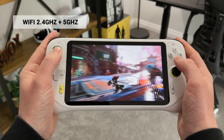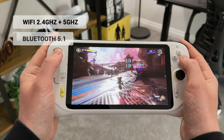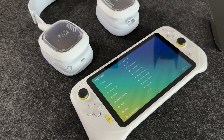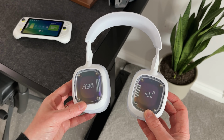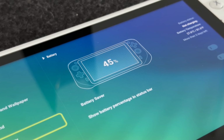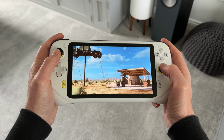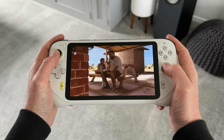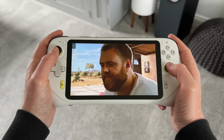It has Wi-Fi 2.4 and 5GHz as well as Bluetooth 5.1. So along with the inbuilt speakers and a 3.5mm headphone jack, you can use a pair of Bluetooth headphones with it as well. As for the battery, it's rated at over 12 hours of use, and from my testing so far, that's pretty spot on. In fact, I have seen more than 12 hours over the last couple of days, and when I've not been using it, I have seen more than a week in standby.